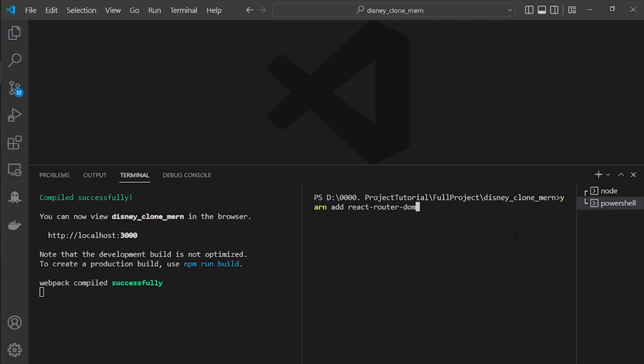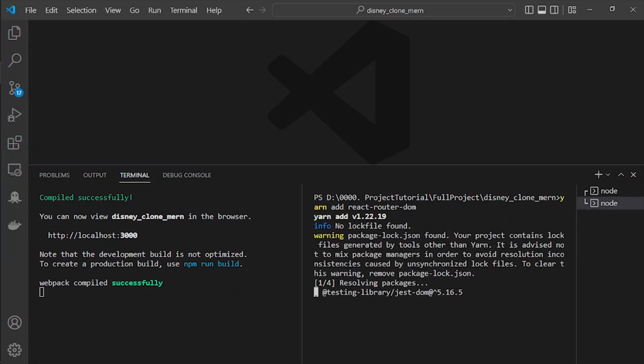This is the package that we are going to use for making the router. Enter to install it. Still installing here.